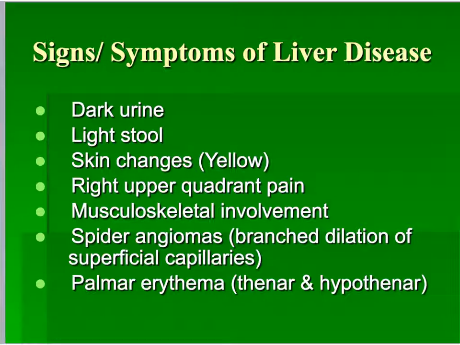The reason people get these spider angiomas and this palmar erythema is because they're not metabolizing estrogen very well. Estrogen is metabolized at the level of the liver, and if it's not metabolized well, then they have excessive estrogen, something called hyperestrogenism, too much estrogen, which causes the dilation of the capillaries and the redness that we see in the palm, on the face, and on the back.